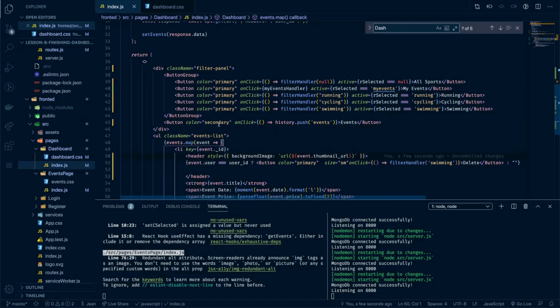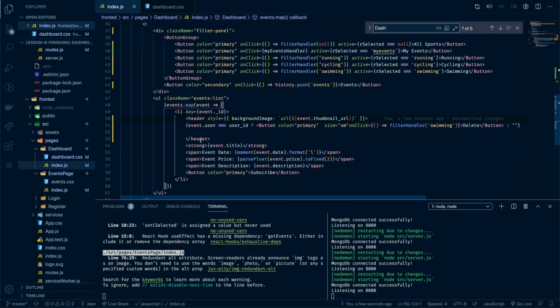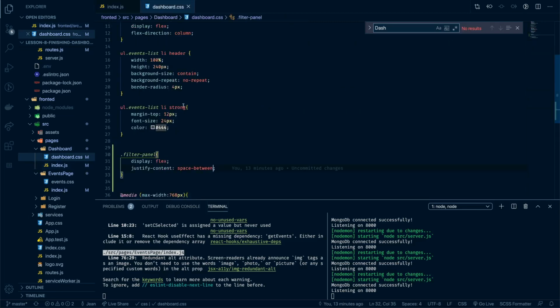Now what I want to do is basically say inside the events list we have two buttons, right? Yeah, we do. So we can say events list header and then the button to style that.